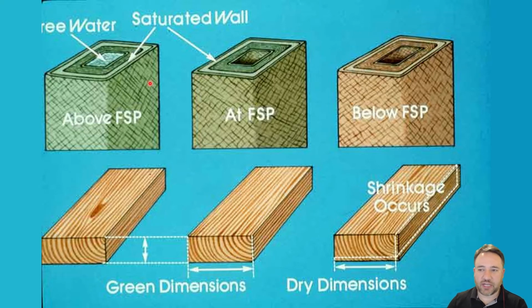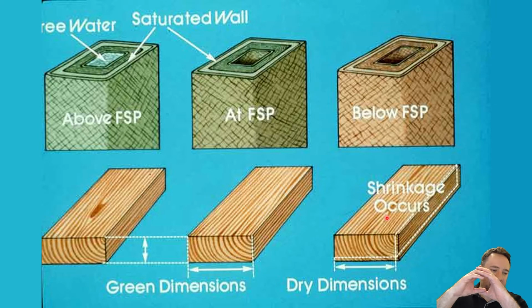If we go the other direction, let's say we cut down a tree and all the tree's fibers are saturated and there's free water within the cells, and we start to dry it out, the first water that's going to go away is the free water until the point that it reaches the fiber saturation point. During that change, the dimensions of the tree have not changed at all. And then if we dry it out further past the fiber saturation point, that's when we're going to get this shrinkage.